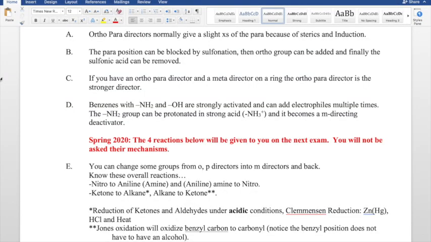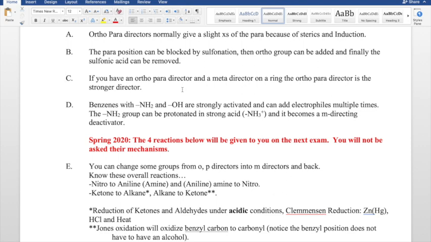Now moving on, after learning about using the sulfonation to block or protect a position, let's look at when we have an ortho-para-director and a meta-director on a ring and they don't agree with each other. On the example we just did, we had an ortho-para-director and a meta-director, but they agreed to try to add groups to the same carbon. If they don't agree, then it turns out whoever's the strongest activator, or say if you have two deactivators, the weakest deactivator, that's going to dominate where things go the most. Let's look at examples of that.